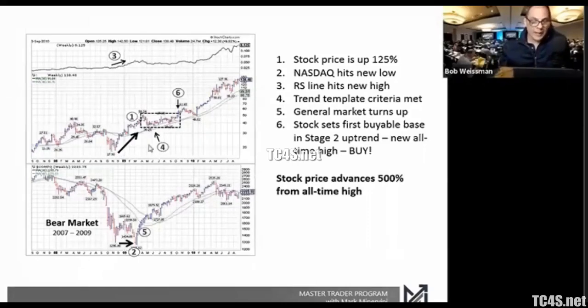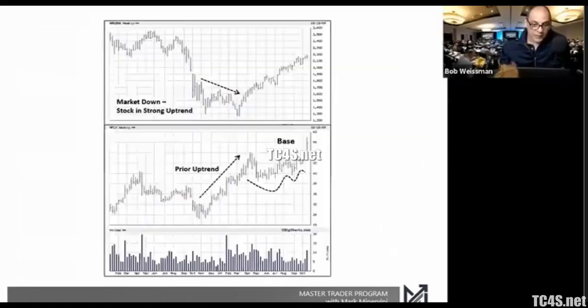So again, if you're looking at it early enough and you're looking for those predictive setups, you'll get a heads up, and you'll be able to get involved in a stock and understand where it lies within the continuum of price action versus the market. This is where I'm buying it right here. And this stock went up 500% from this point, and it's going up much further from there. It's Netflix, of course.